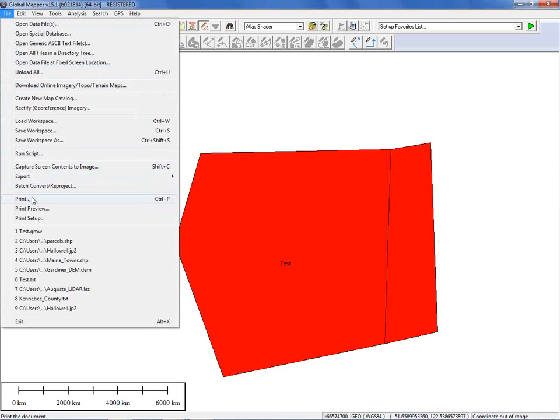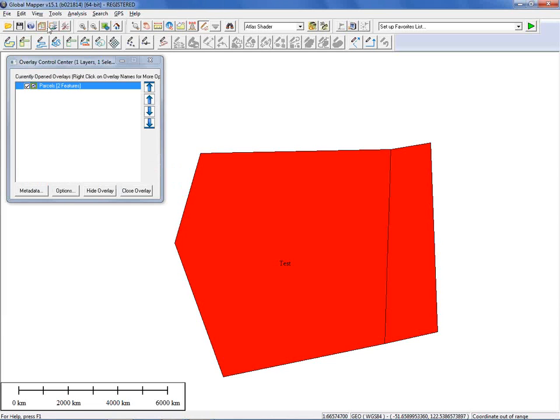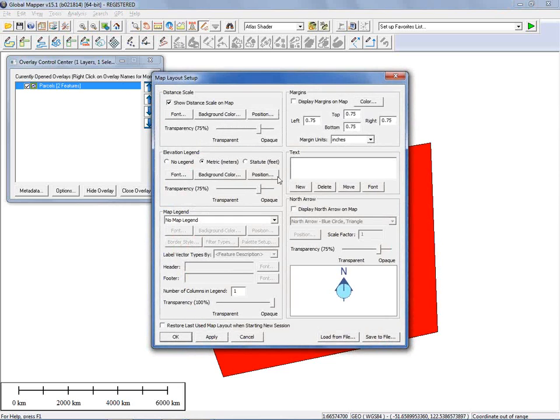Global Mapper supports printing as well. Often a neglected component of the software, but a very strong component nonetheless, is the ability to generate printed maps. There is a toolbar option that allows you to define the setup of your printed map. The fourth button in from the left-hand side allows me to put things like a title on my map, a legend if it's appropriate, and all other sorts of elements can be added to my map to make it cartographically pleasing. So you can generate a high-quality map for printing purposes.